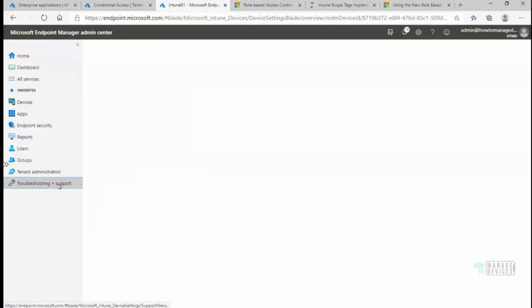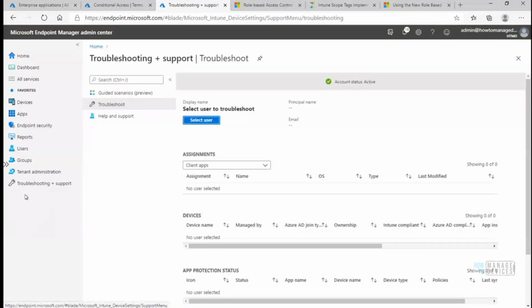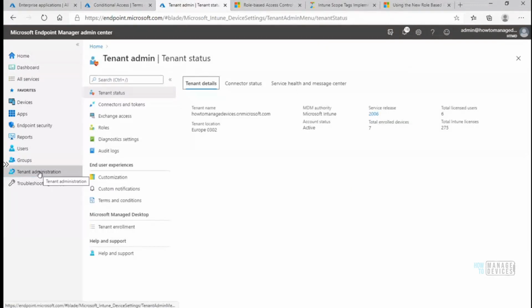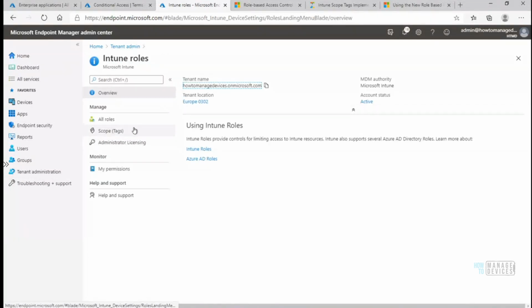They won't be able to deploy any policies to the devices. They can just troubleshoot. They can go to the Troubleshooting and support node over here, select a user, and check what is assigned to the user and what errors are coming. That is the help desk role, and that is what role assignment is.